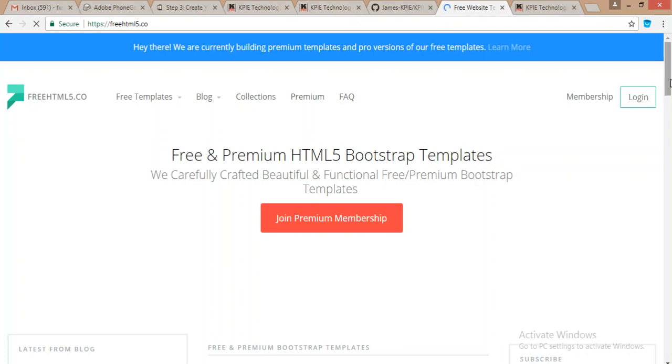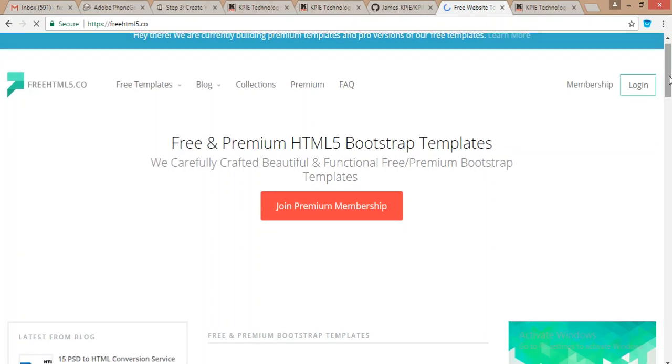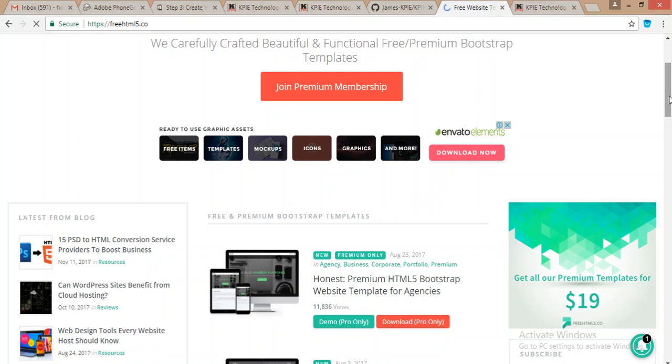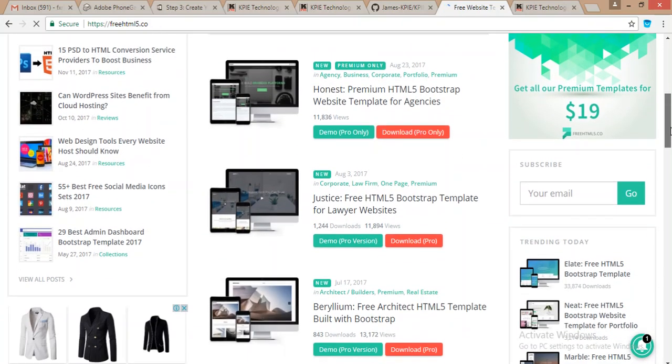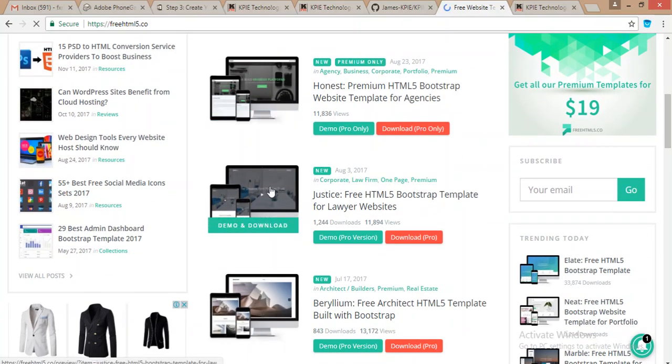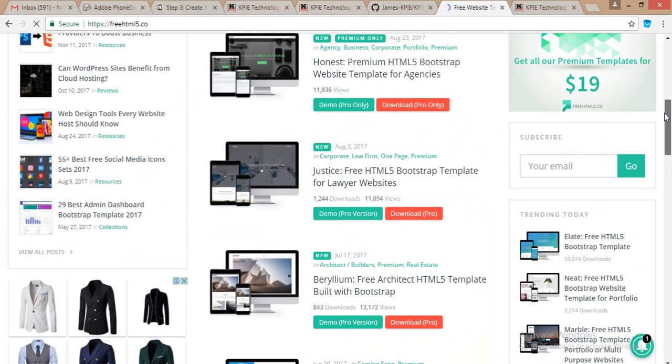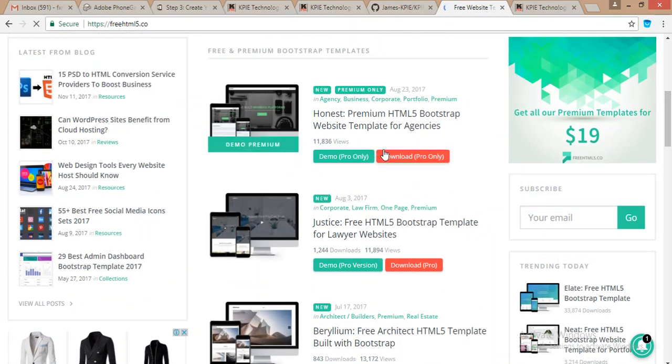On this website, you will be able to download some free HTML templates, some really nice looking HTML templates, like this one, like this one, like this one, and many more. Of course, you can buy premium too on the same website, but they have a lot of free templates that you can start with to try.